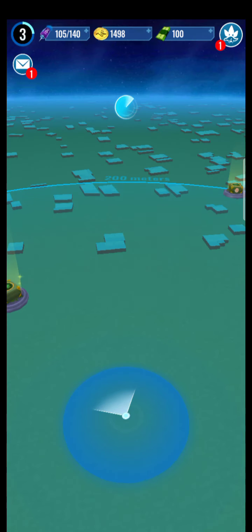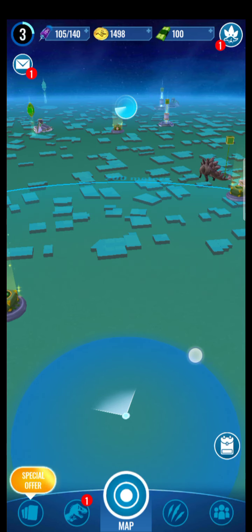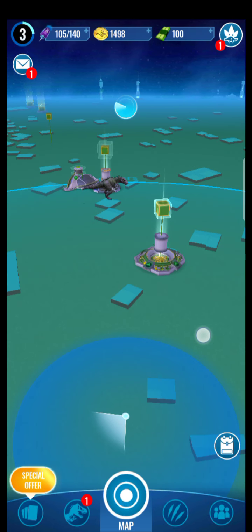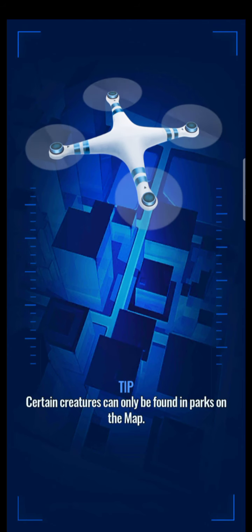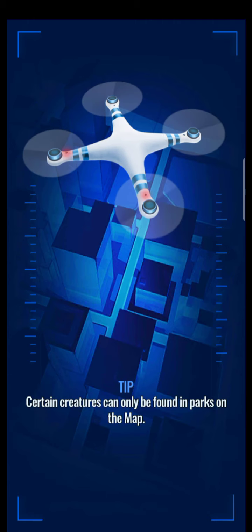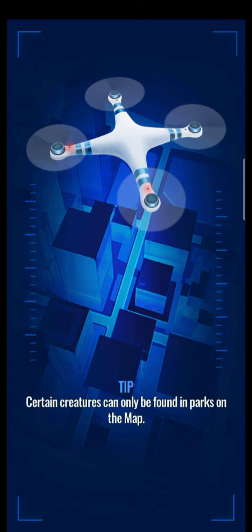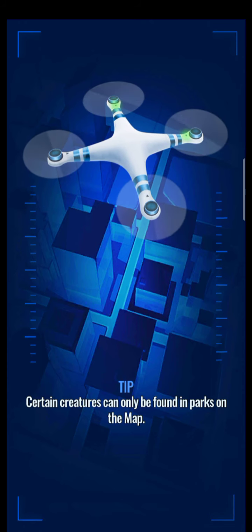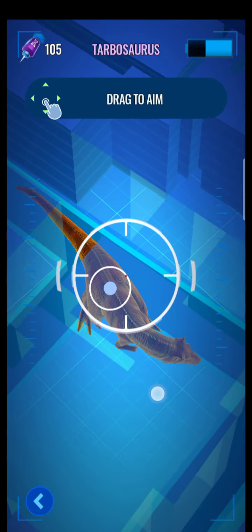Jeez. Okay, is that Tarbosaur still there though? Well, let's look around for more dinosaurs. Oh, that Tarbosaur is still there. Launch. I'm still gonna catch you, Tarbosaur. I won't stop until I catch you. Certain creatures can only be found in parks on the map. Yeah. Can you tell me another tip? If I actually manage to catch this Tarbosaur, I'm gonna do a battle.